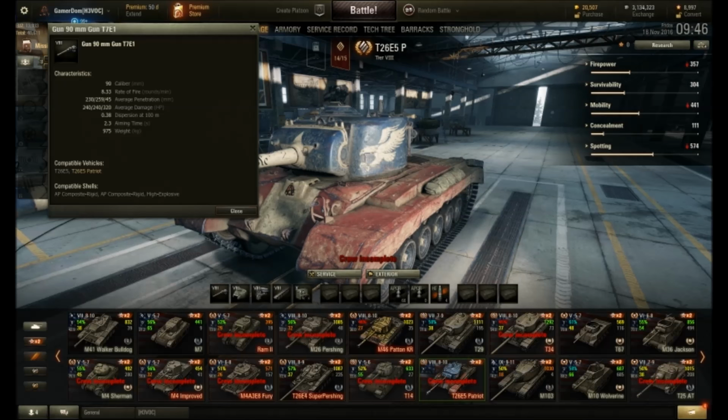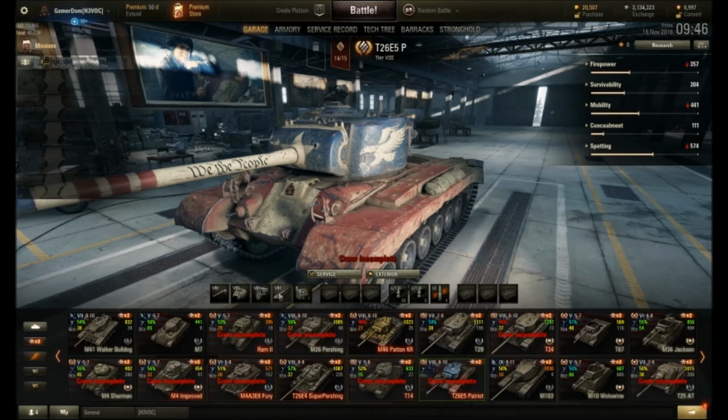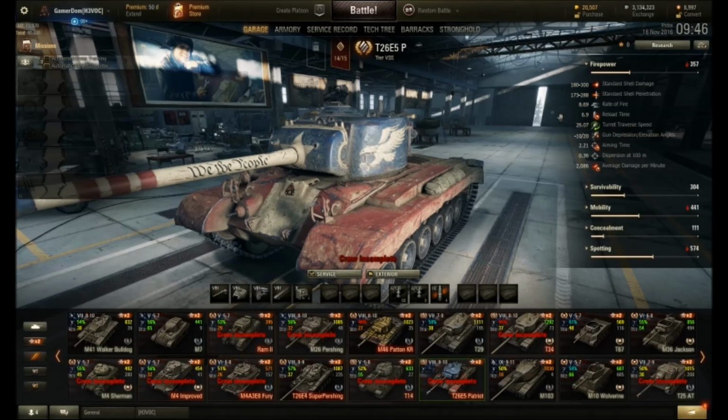So it looks like the gun is pretty good on firing on the move, pretty good penetration, not so good aim time. But we'll see with all the equipment mounted. We'll see what that does. Let's have a look in the chart here. So reload time 6.9 seconds, turret traverse 26 degrees per second, which is reasonable for a heavy tank. Not quite in medium tank territory, but pretty good.